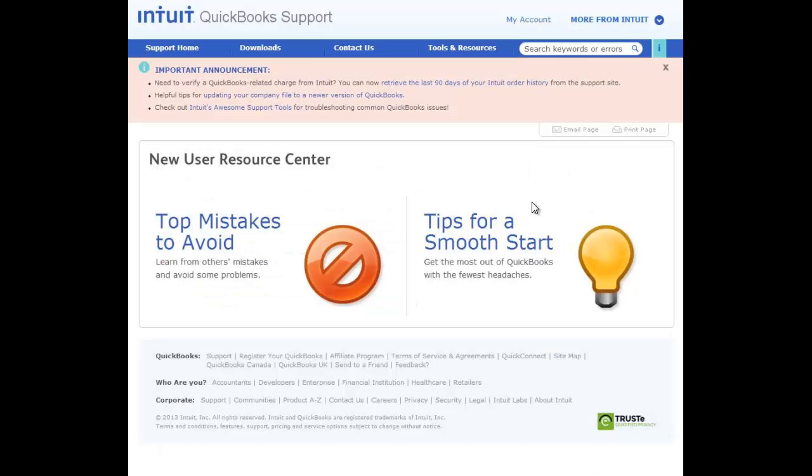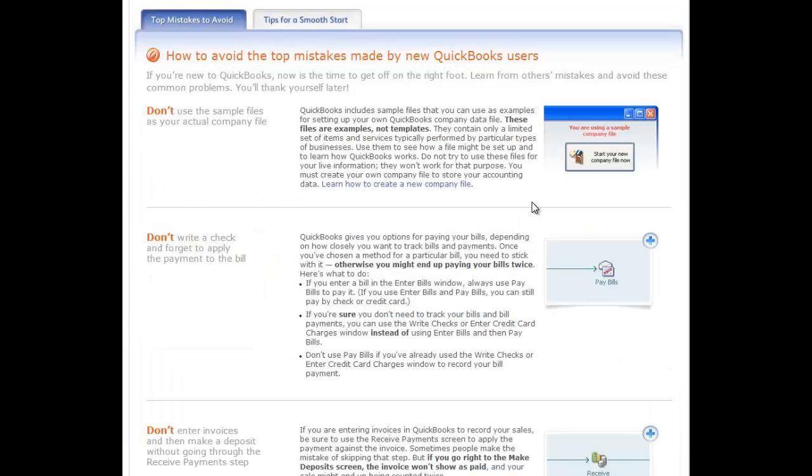to do it. Another thing that they have that's part of the resource center is two very clearly marked links to mistakes to avoid and tips for a smooth start. The mistakes, I think, is interesting because we often don't want to deal with the negative. But if there's a case where there's definitely things that your users may have problems with if they're not aware of, then I think it can be good to present something like this. And so here you have a positive presentation of those don'ts.